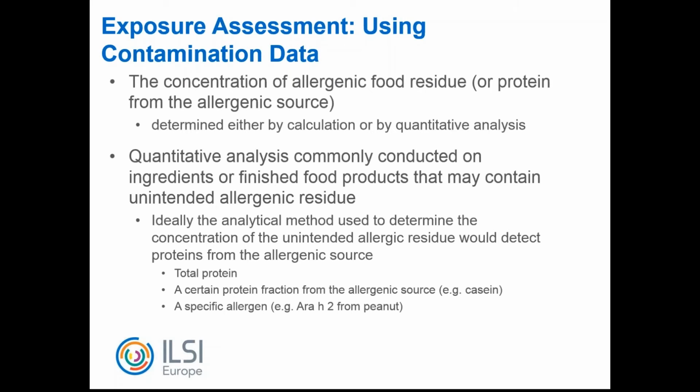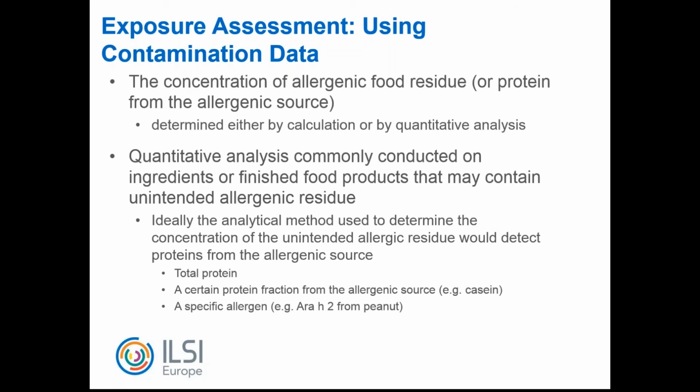It becomes very important to make sure that we're coupling a part per million level of protein from the allergenic source in conjunction with grams of product eaten to figure out the exposure dose in a milligram value of protein from that allergenic source. If we don't make the proper conversions, there can be several-fold difference in the analytical result that you have and calculation of your exposure dose.